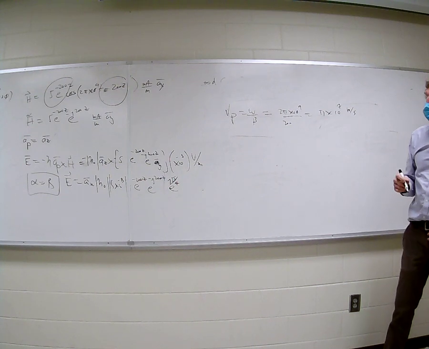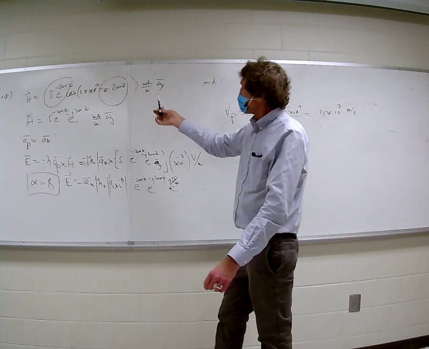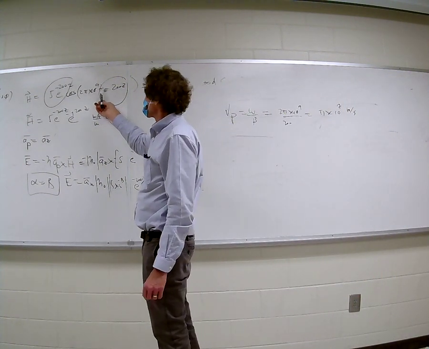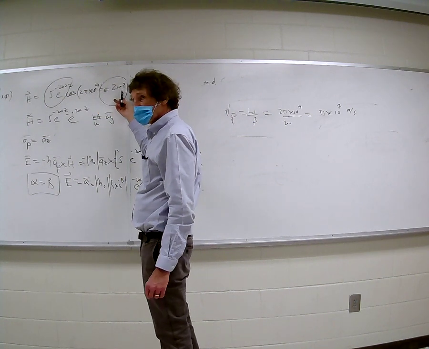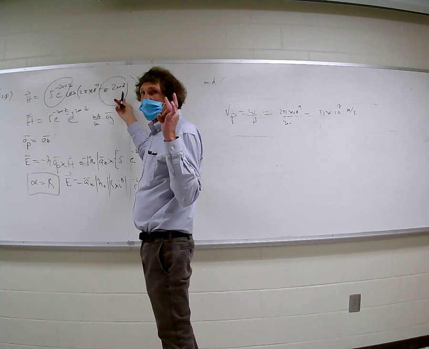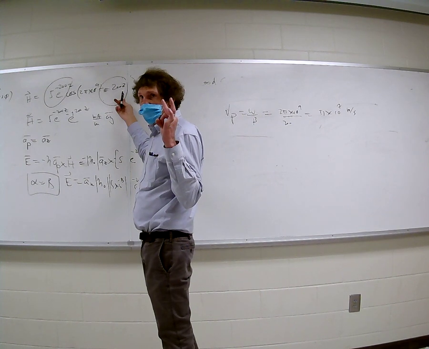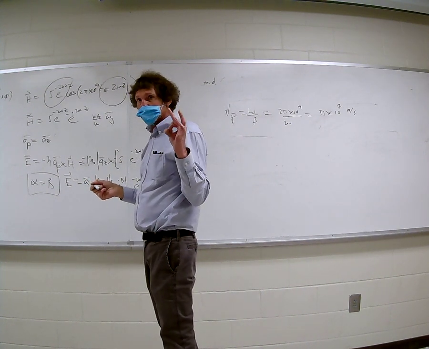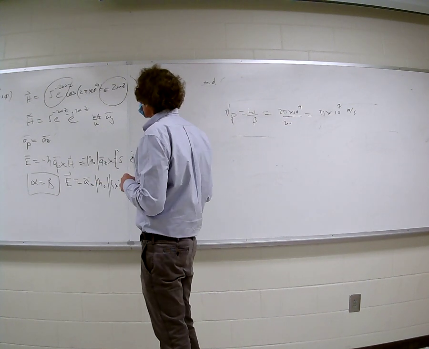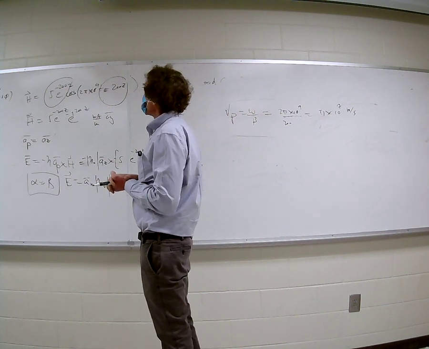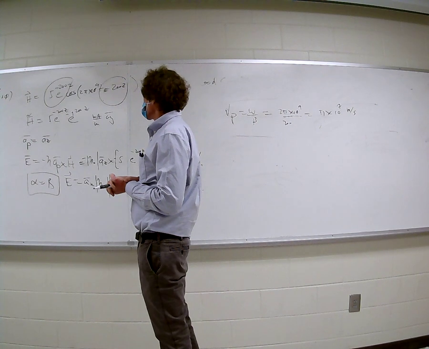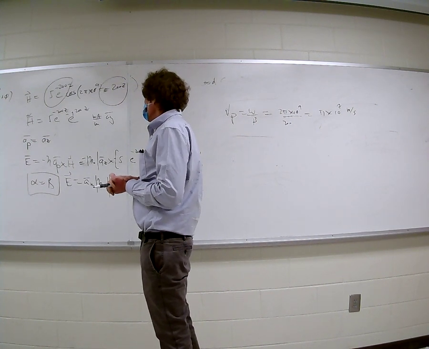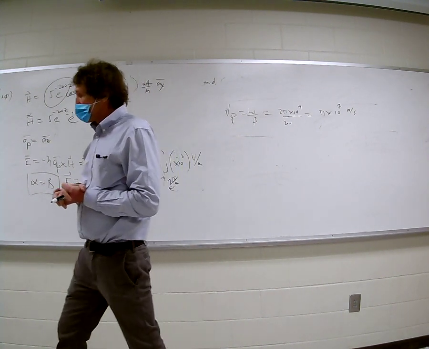If you're wondering how to get it, this is the phase, 2 pi times 10 to the 9 t minus 200z. Set that equal to phi and just take a derivative of that with respect to t. You're going to get dz/dt, which would be the phase velocity, right? And that would be equal to 2 pi times 10 to the 9th, and then you divide by 200 and get that. Divide by beta.